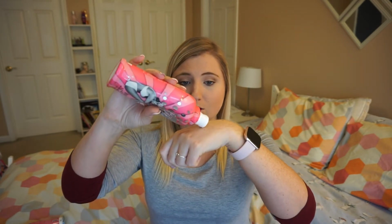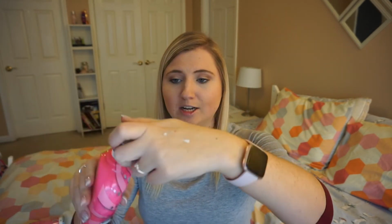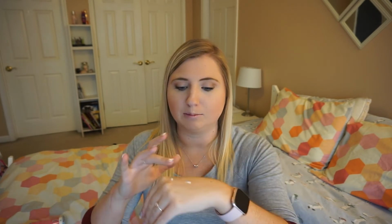Another thing that you should do, if they allow you at the salon, is test the lotion. My salon pretty much always allows people to do this. It really depends on the people at the salon. If you're able to put a little dot on your skin, even if it's just that much, actually putting lotion on your skin and rubbing it in and then smelling it can be a game changer. Maybe it smells great in the bottle, but certain scents don't always mix well with people's skin, so if you're allowed to try it, I definitely recommend it.